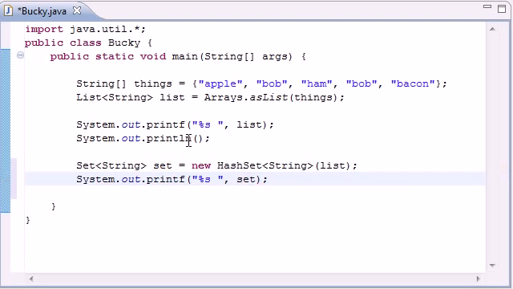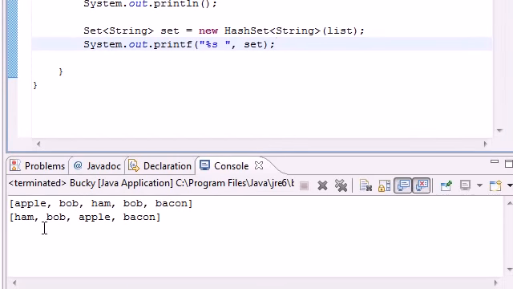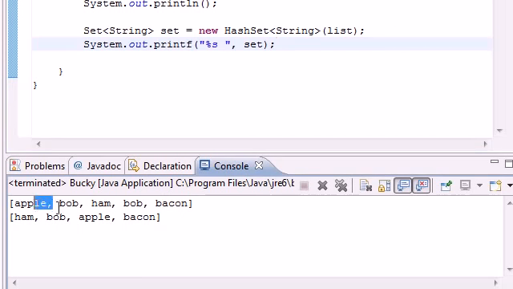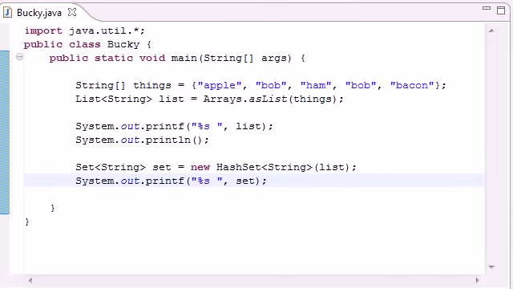So let me run it and then I'll give you guys an overview one last time of what we did. So here is our list right here: Apple, Bob, Ham, Bob, Bacon, and what it did when it created the hash set is it removed the second instance of Bob. So this had 5 elements in it, and now you see it only has 4 original unique elements in it.